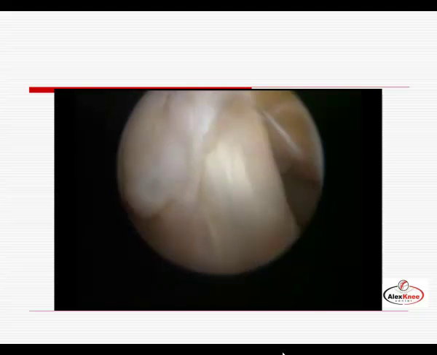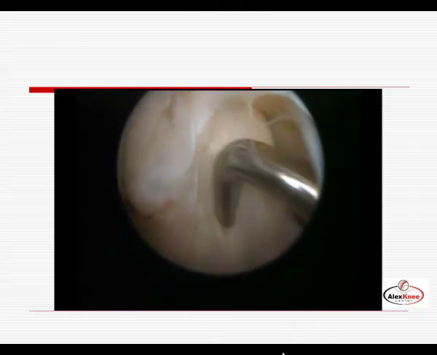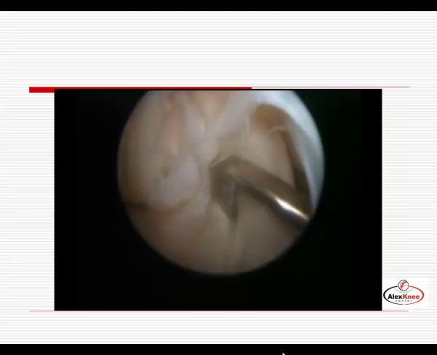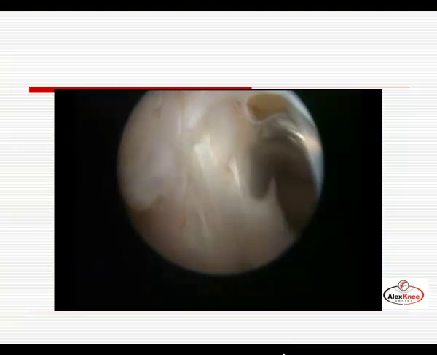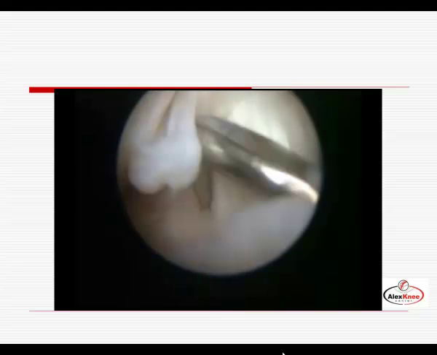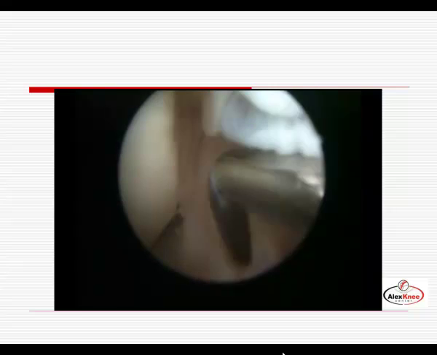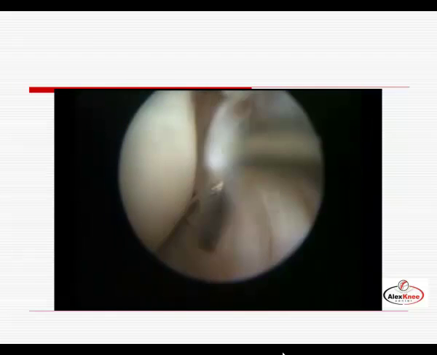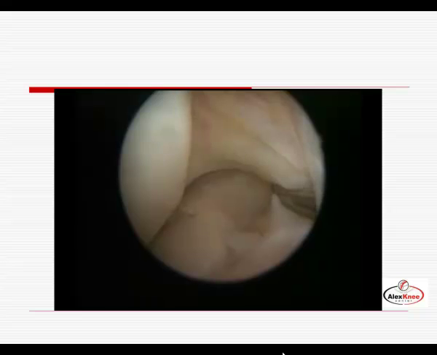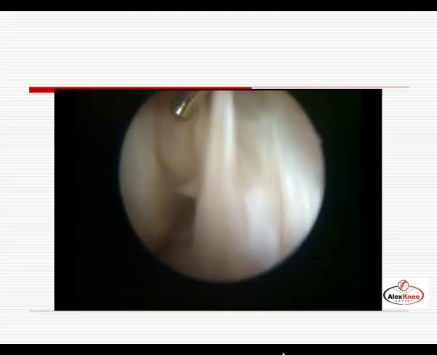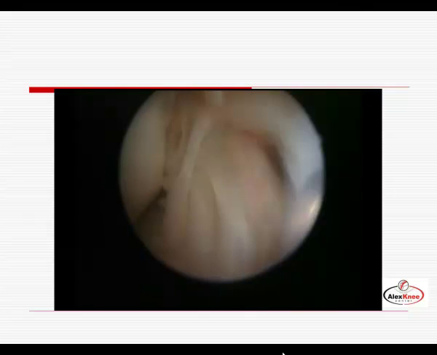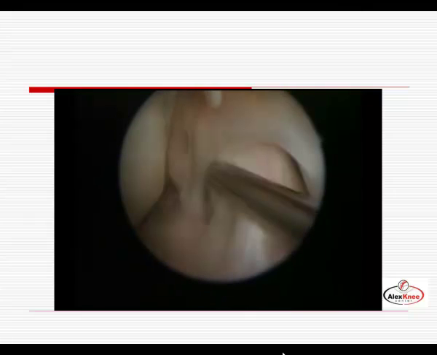This is a live video to show you the normal anterior cruciate ligament. This is the AM bundle that I'm denoting, and this is the PL bundle, and there is probably a line of demarcation between both. When I probe the whole ligament, see how distal is the origin of the anterior cruciate ligament as it comes out from the medial aspect of the lateral femoral condyle. This is the articular cartilage. You see, just maybe 1 centimeter or less from the beginning of the origin of the posterolateral bundle.